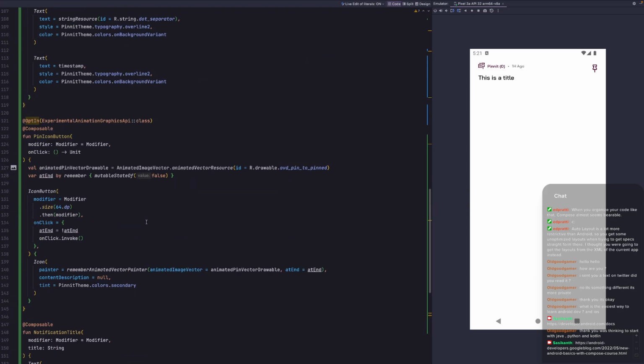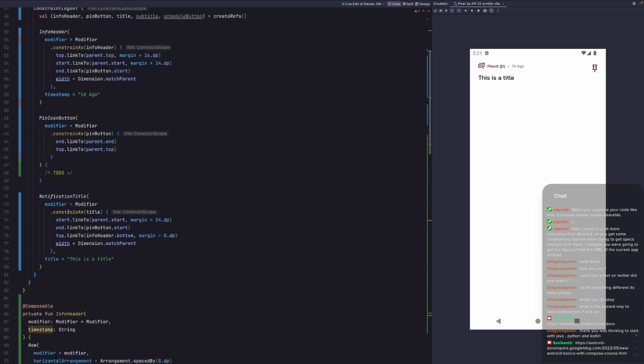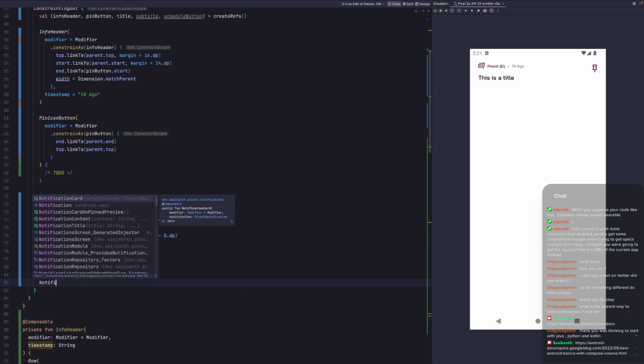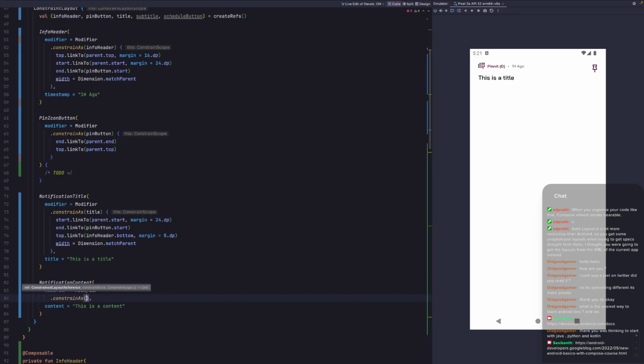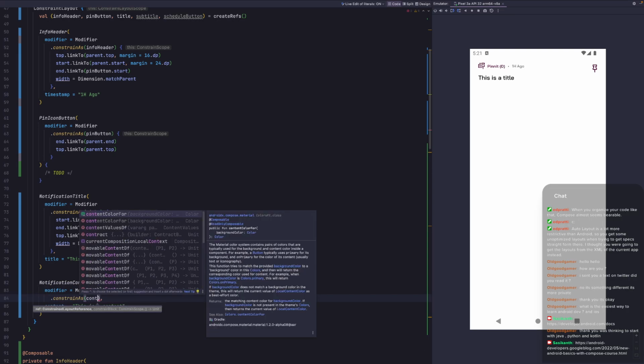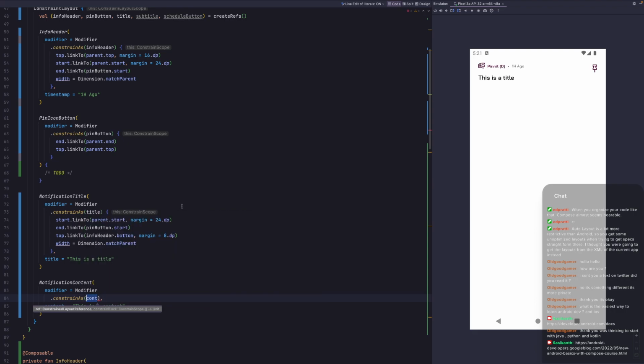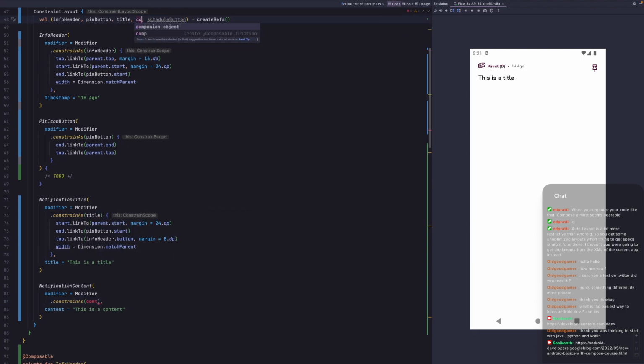So we can go with that. Notification content, and this is a content. Modifier.constrainAs. Wait, what is the subtitle? Let's rename this to content.